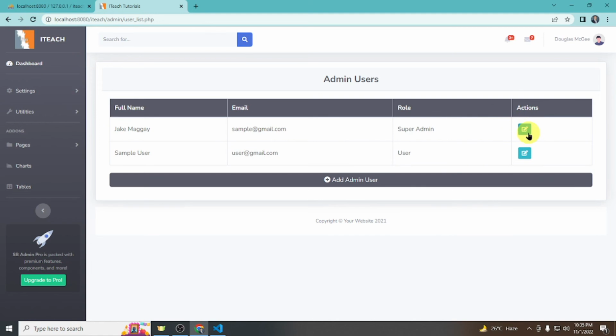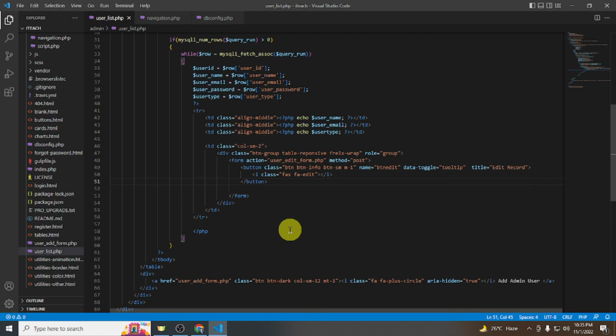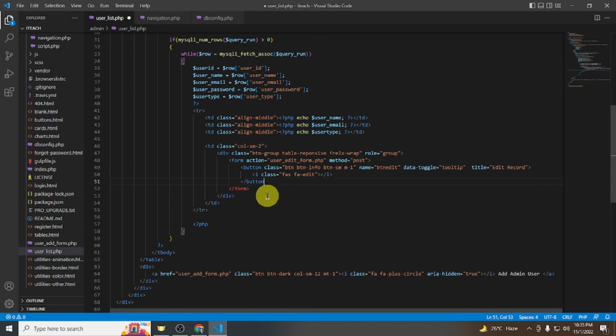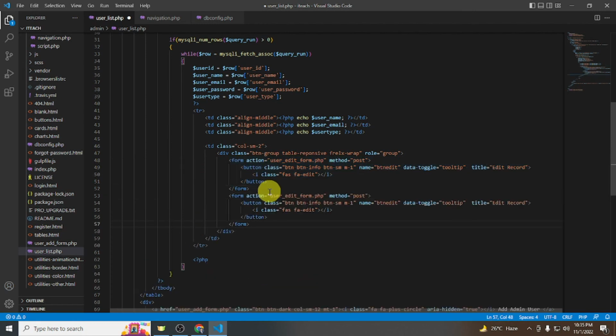Let's also add a delete button here. So let's add another form. I will just copy this one and paste it here.